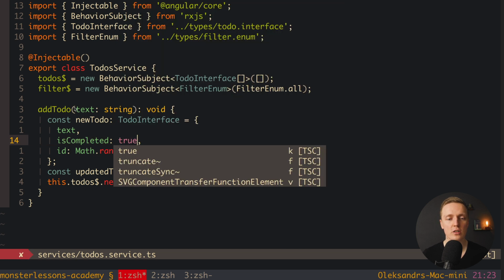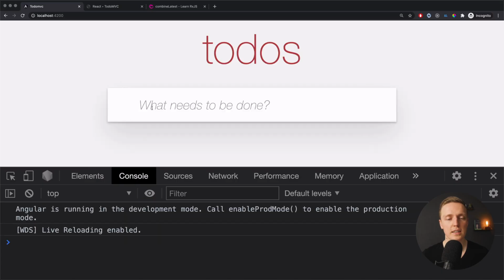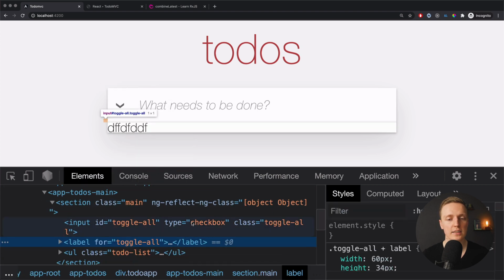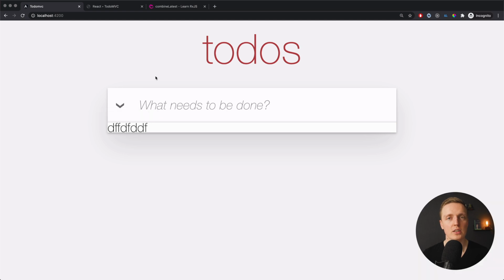We can change it to true, and then by default, this element should be grayed out. This is why here I am reloading the page, I am typing something, and as you can see now it is not grayish, but more black. So we can inspect this element, and as you can see here we have this checkbox, and this is checked. So everything is working as we expected.